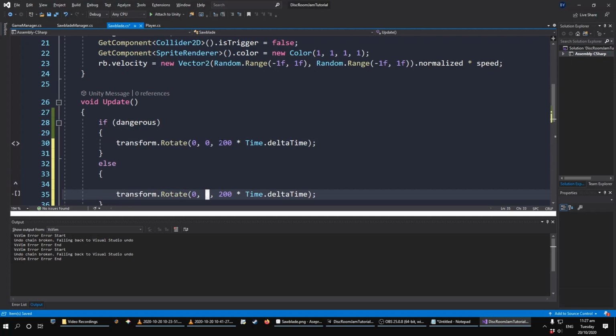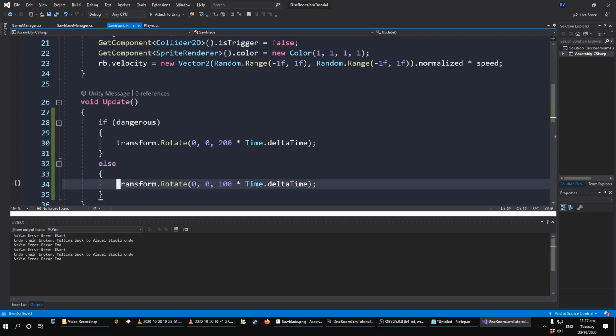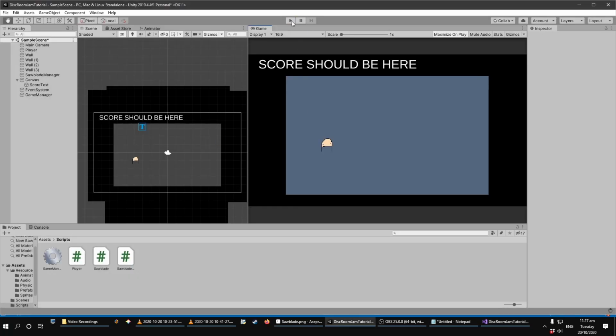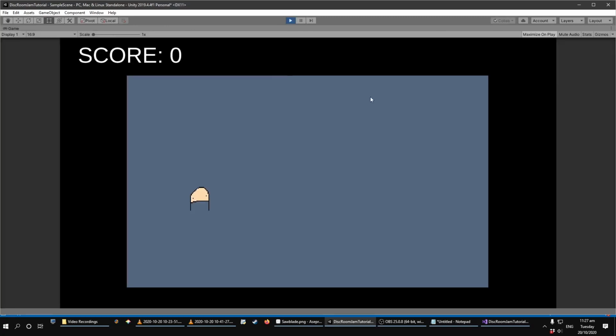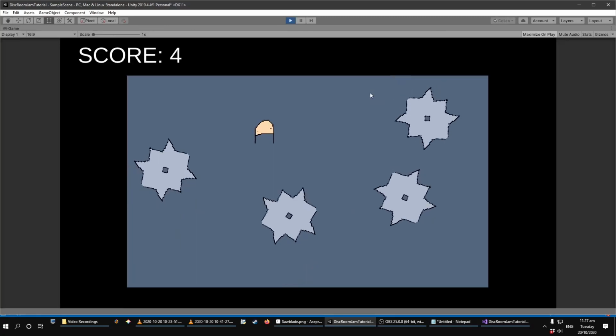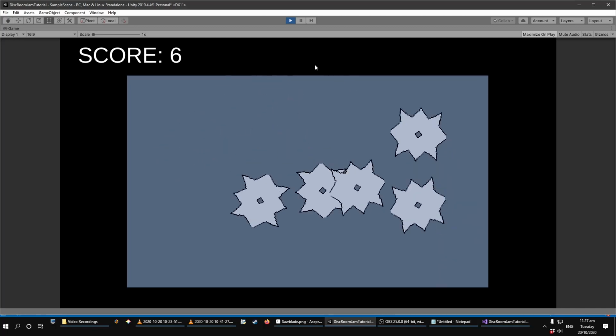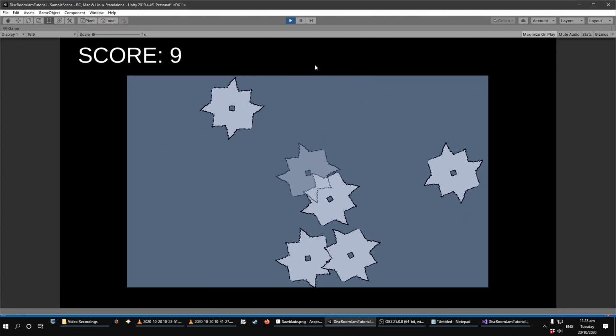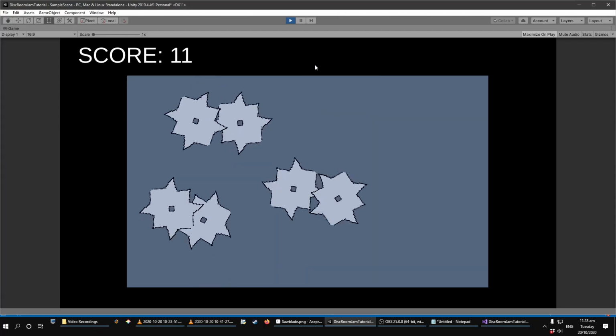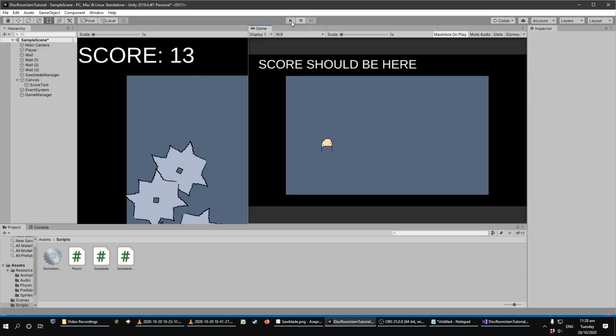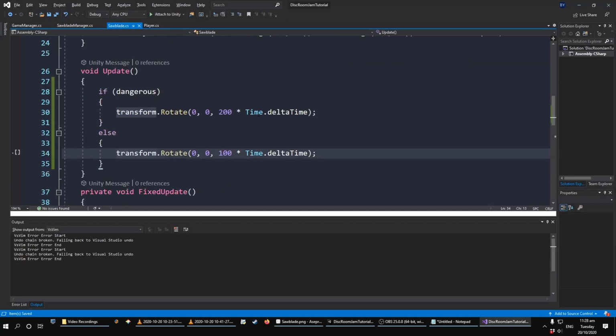Otherwise, rotate at 100. So let's make it rotate very fast if it's dangerous and not so fast if it's not. Okay, times delta time. 180 might be better.